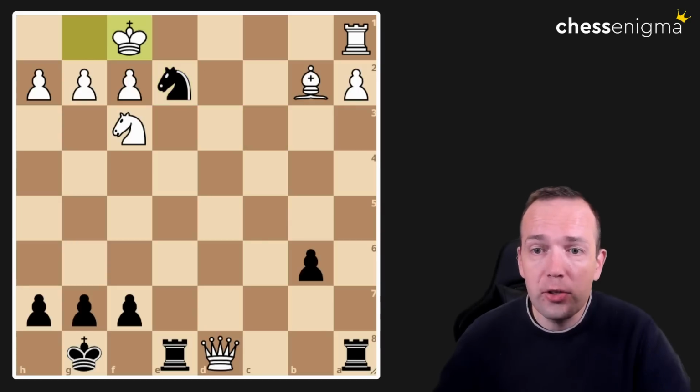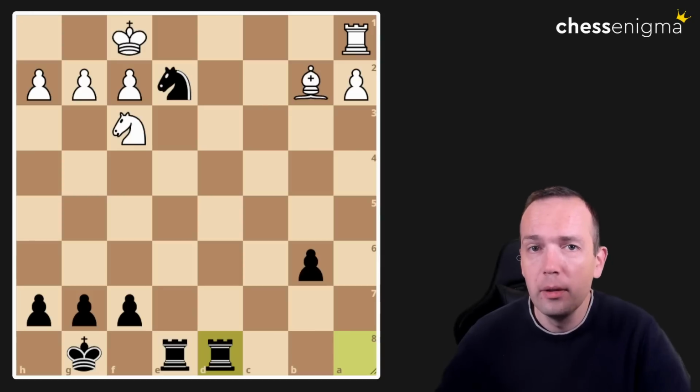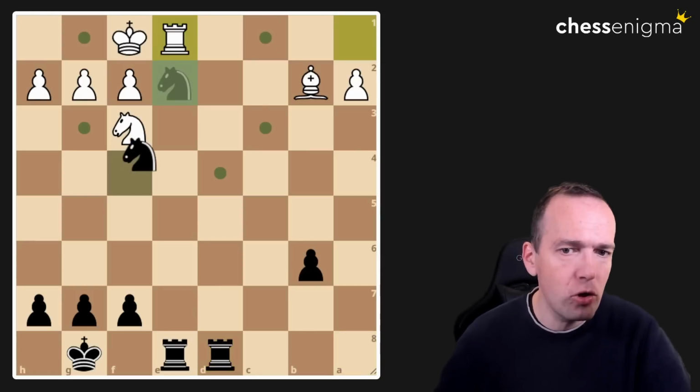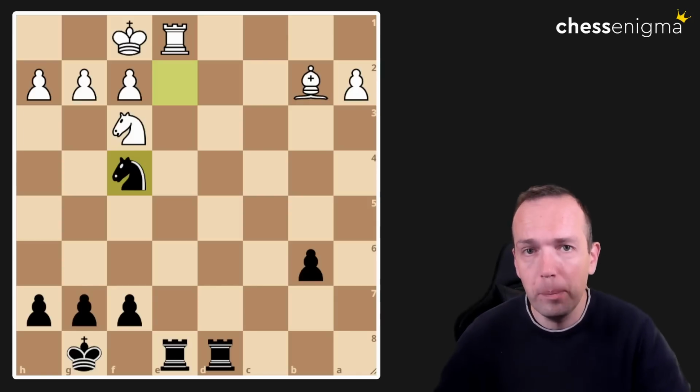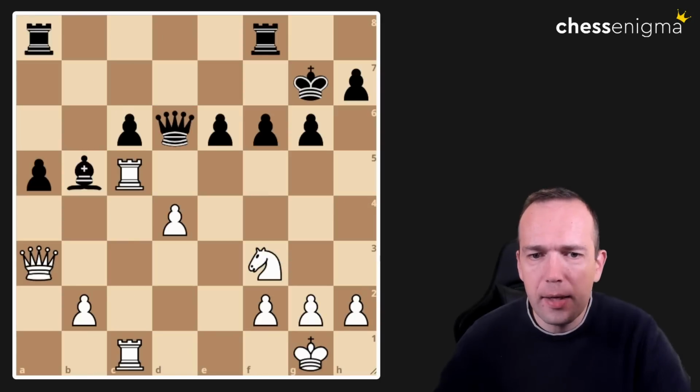And now the difference here is after king f1, rook d8, our knight remains on the board. And white cannot win it. Maybe white goes here, tries to hit the knight, we just go back. And we just saved a full piece. And now we're winning. Let me show you now an exercise.